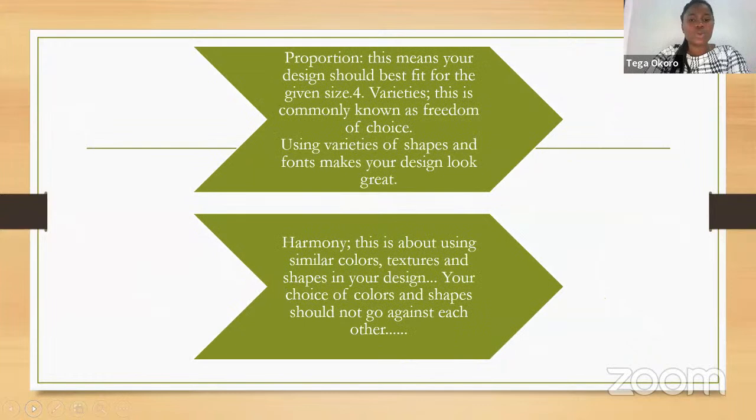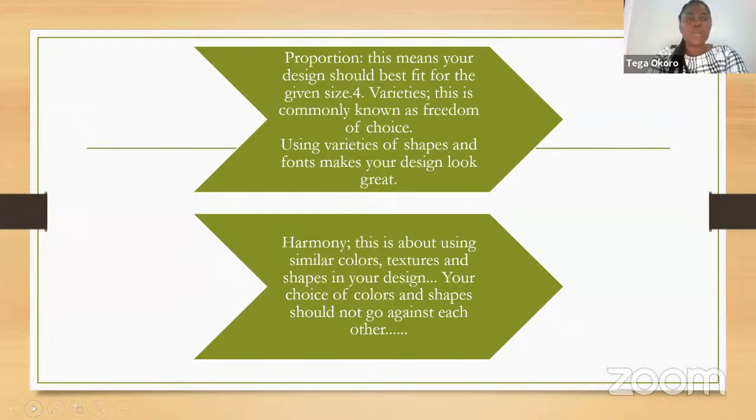So going to proportion, this means that the design should be a best fit. We have different types of proportions, different types of designs, different types of sizes. There are some that you design and you can use for a Facebook cover. The size for a Facebook cover is not the same for Instagram, neither is it the same for YouTube.